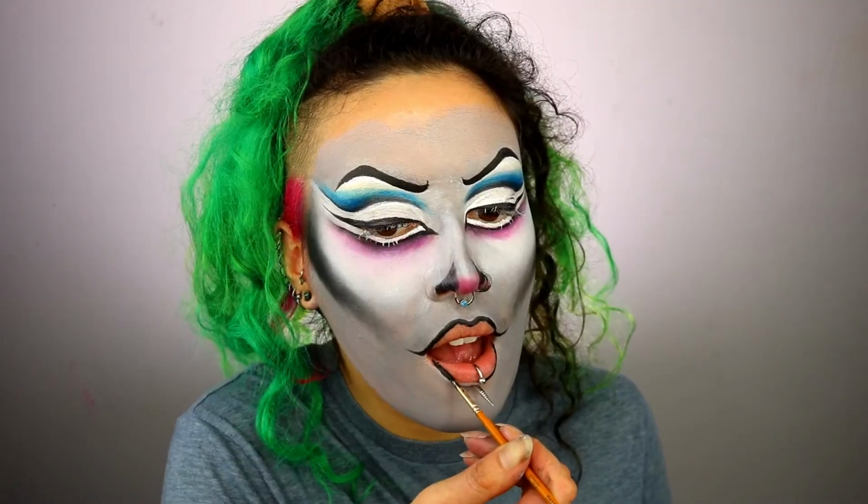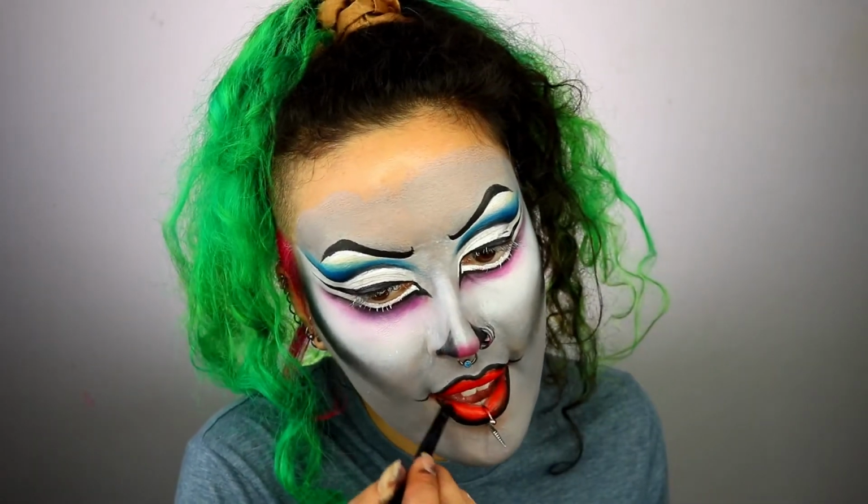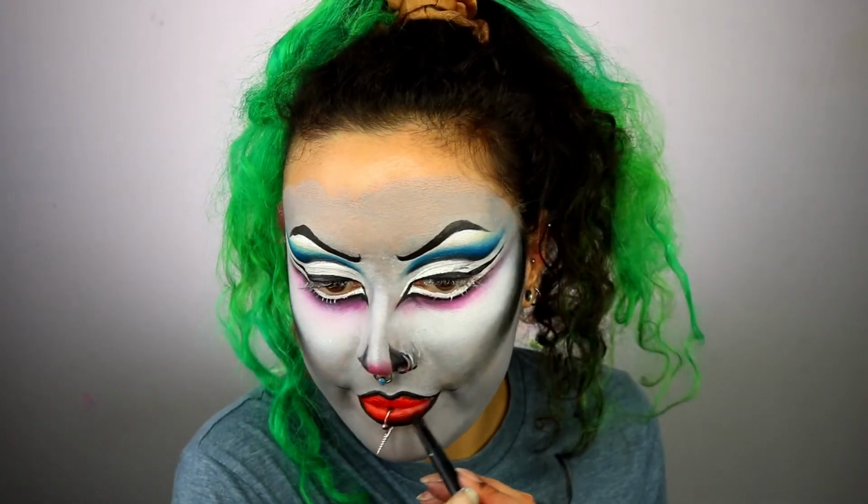Then I'm going to really heavily contour my face, my cheekbones using a black eyeshadow, and for the lips I'm just outlining them and then filling them in red. You want to blend the colours together to create a nice gradient effect. You can also use some black eyeshadow to help you do this. Of course you want to take it down to your jawline as well. This is also going to create the illusion that you have a slimmer face.